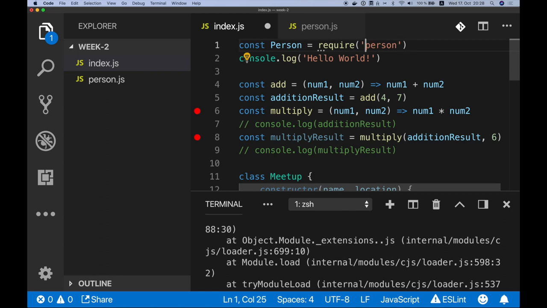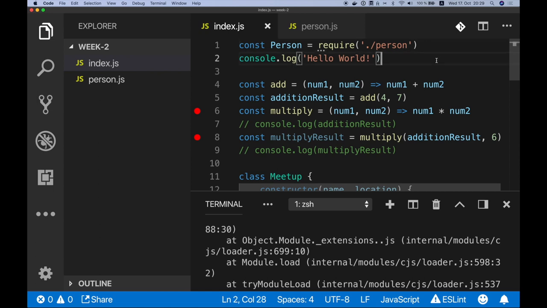So in all operating systems, anything that starts with the dot in case of a path means that you're in the current directory. Our person is in the current directory, and it's followed by a slash, which means that it is a file inside this current directory. Because dot is only the directory, slash is just like a URL in the browsers, like Facebook slash likes or something. Here, dot slash person or person.js, it just automatically adds js at the end of the file. That means let's take that person file and load it into our memory in index.js.